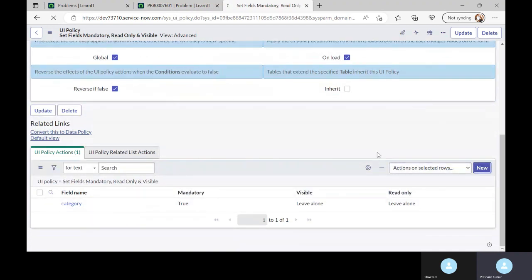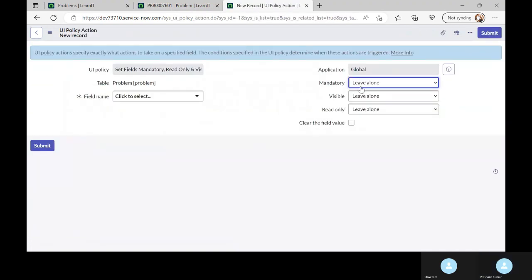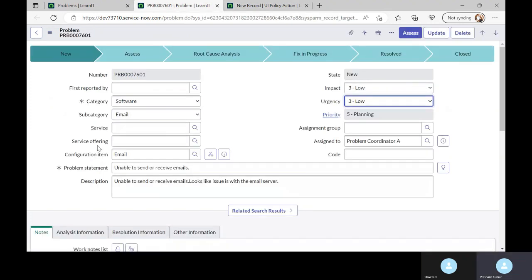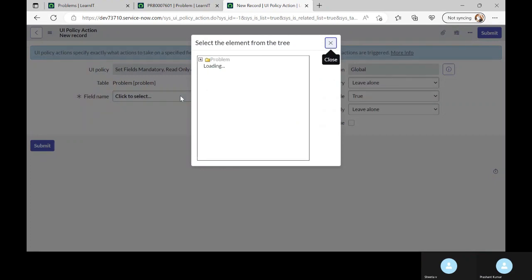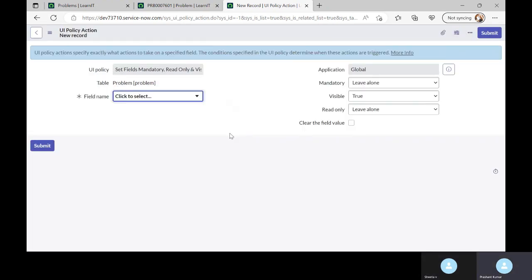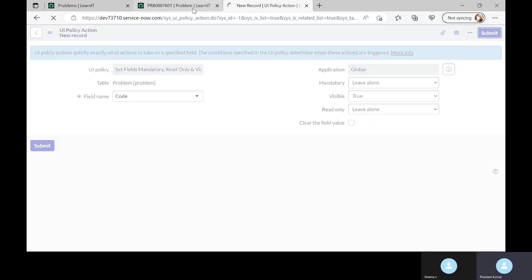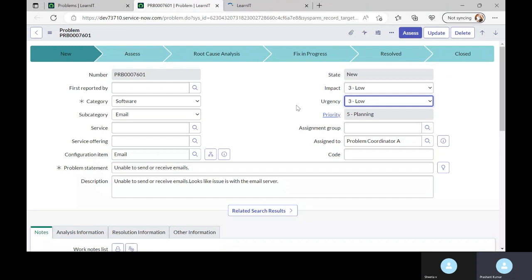And now let me try to use another one where we can do visibility. Suppose we will hide which field? Yeah, suppose I will hide this code field here. And now I will do read only for which field?